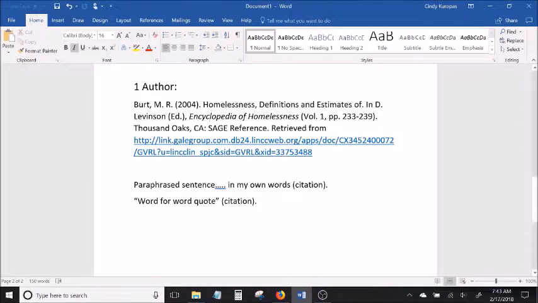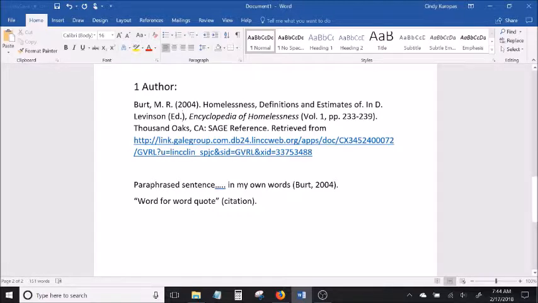So when you are doing a source with only one author, if you paraphrase it in your own words, you just go with the last name of the author. And you put a comma and you provide the year it was published, which will always be the second thing in the source. So in APA, it goes author's name, last name, comma, first initial, in this case a first and middle initial, and then it goes year. You don't put full first names when you're creating a citation in APA. So if I take some information written by Bert in this Encyclopedia of Homelessness, Volume 1, then if I put it in my own words, all I have to do is give the last name of the author, if there's one author, and then the year.